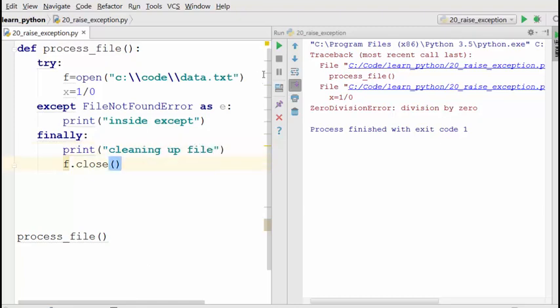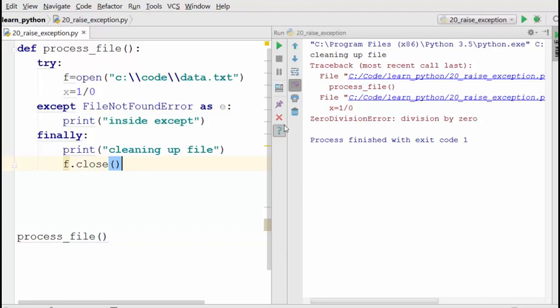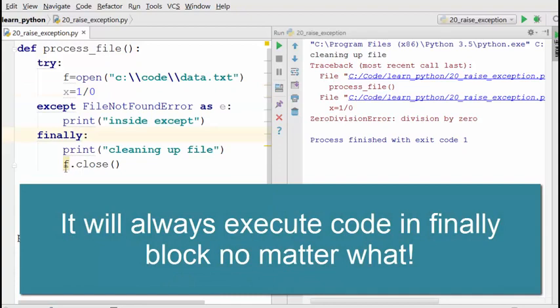Okay, when I run this, let's check what happens. So it still had this exception, but watch this, cleaning up the file. So even if the exception happens in try except block and there is no handling of that exception, it will still go into finally and it will clean up the file handle.